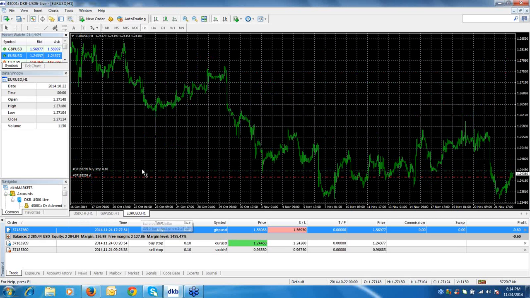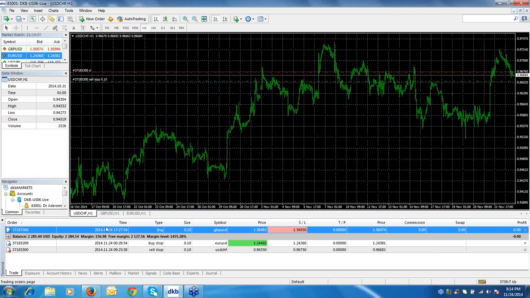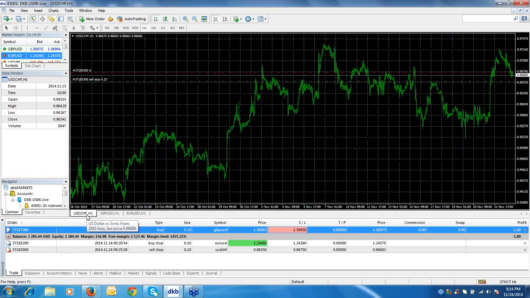Okay. The other thing is, if you want to have all your charts showing up at the same time, there's a button at the top here. It is called the tiles window. So if I click on the tiles window, it can then show all of them at the same time. So again, it's all up to you what your preference is in how you want to view your chart to trade. But I personally like to see only one at a time, so I'll maximize one. And I'm happy to just go from one tab to another to see the charts I want to trade. Okay, so that's how to bring up your charting software.